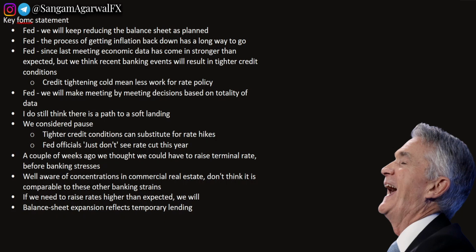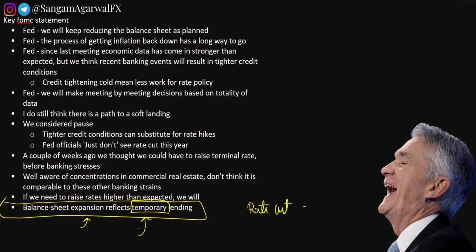But the confusing thing is, before the FOMC meeting this week, their balance sheet size increased once again, and now they are saying it is temporary. An increase in the size of the balance sheet means indirectly a rate cut. That means more inflation. And if this is not temporary, that means the size of the balance sheet will decrease again. That means indirectly a rate hike. But these things will be clear around the July or September FOMC meeting.